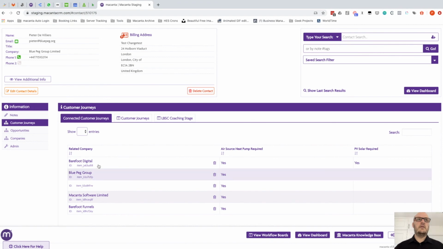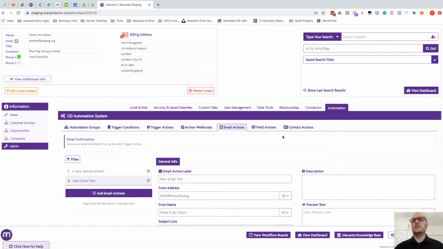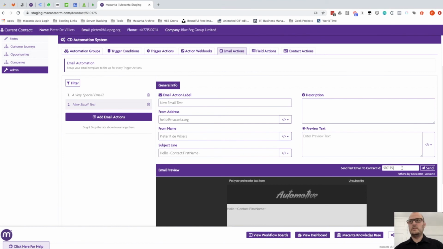You can see here there's that item ID that sits under there, so I'll just copy that, go back to my email and paste that in there. And if I now send that, it will send that email to this contact from this email address, and any details that need to come from the data object we'll use from that data object.